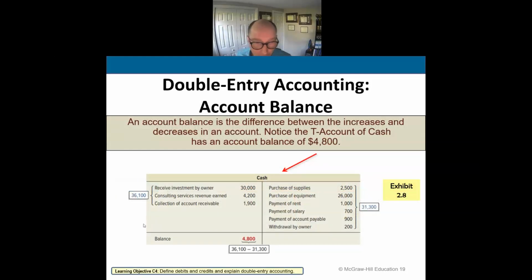Here's a nice example of a cash account. So as you know, cash gets impacted over time. It'd be nice if this slide had dates next to each transaction. But we can see that cash normally carries a debit balance based off of the transactions that have impacted cash over time.